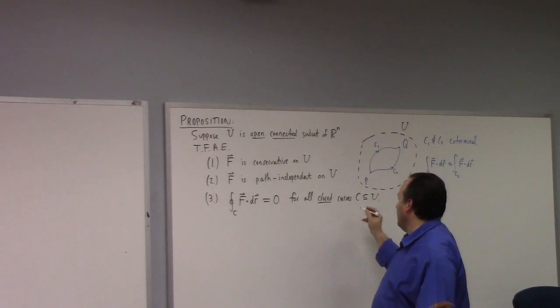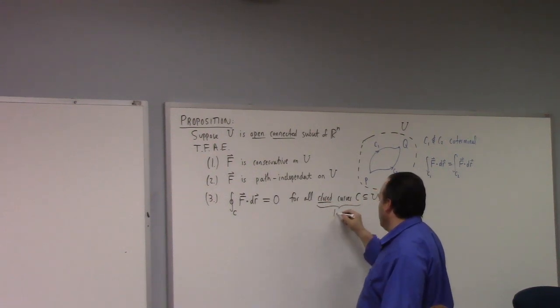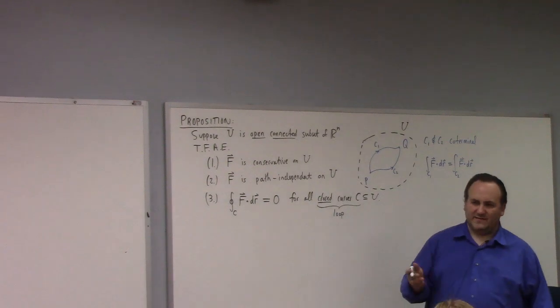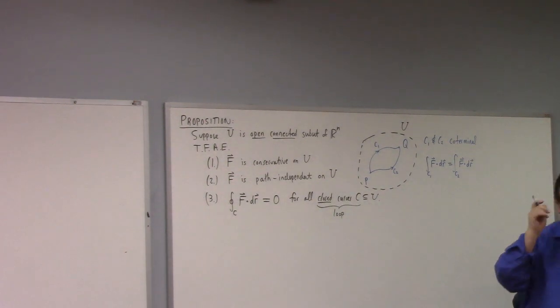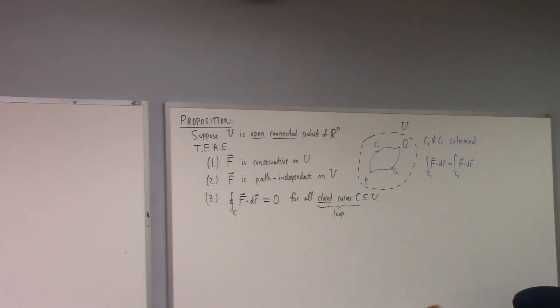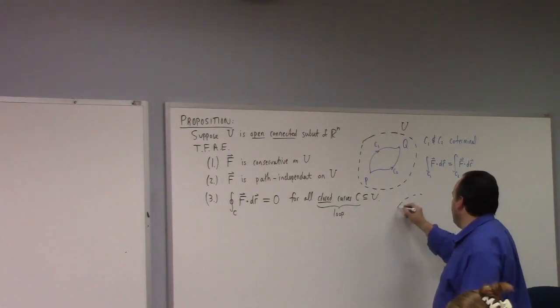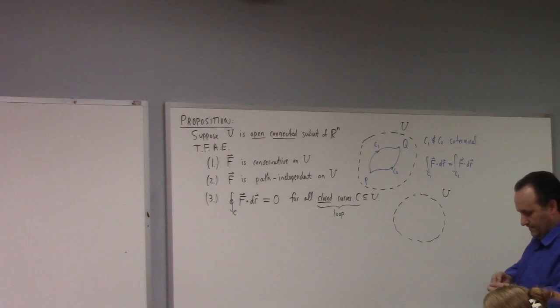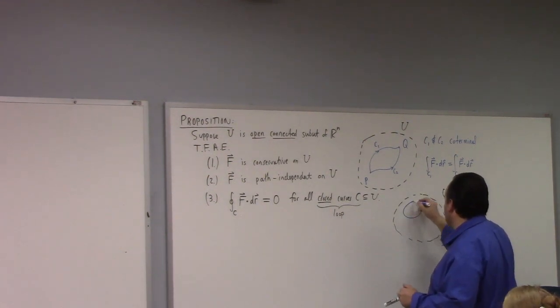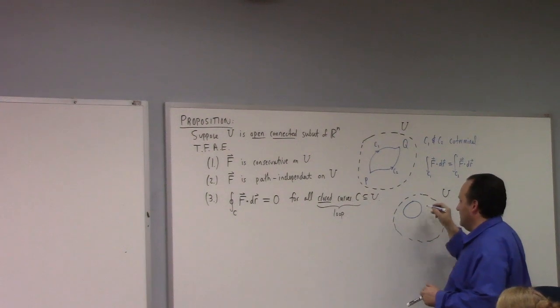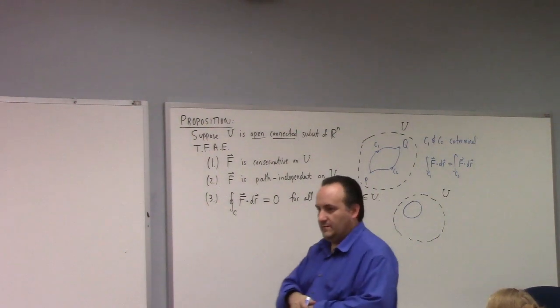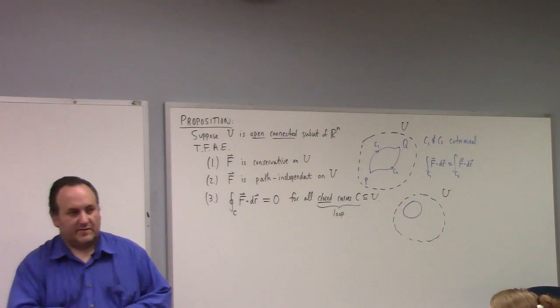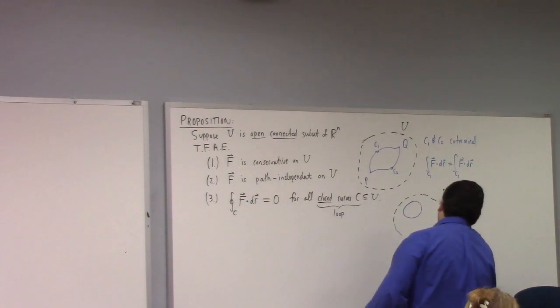So I would generically refer to a closed curve as a loop. That may actually be a little bit more special. I think typically a loop wouldn't include self-intersections. For me, what does a closed curve look like? So here's some closed curves. This is a closed curve, all right? That's a closed curve. I would also call that a loop. But something like a figure 8 would also be a closed curve.